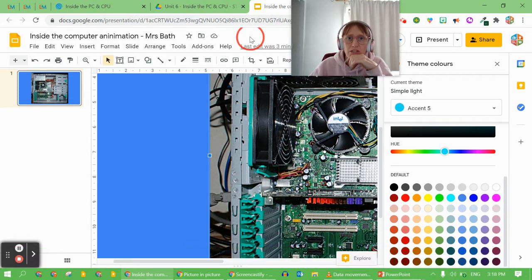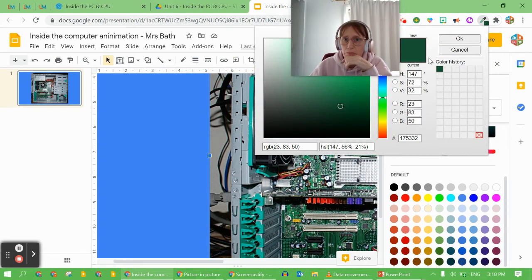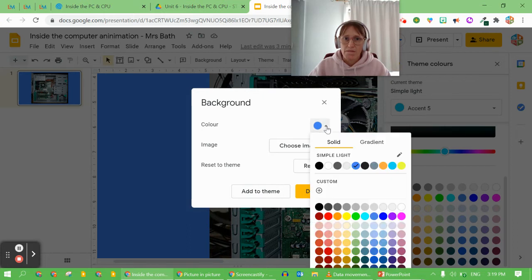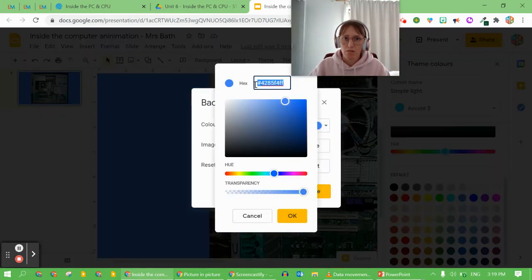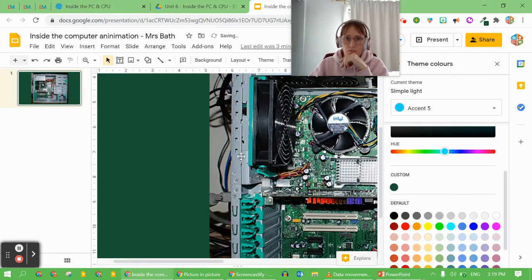So what I need is the hex code there. Where did that go? That colour picker. So hex code there, and then when I go back into my background, I can customize and paste that hex code in, and that there is the exact colour that I wanted.